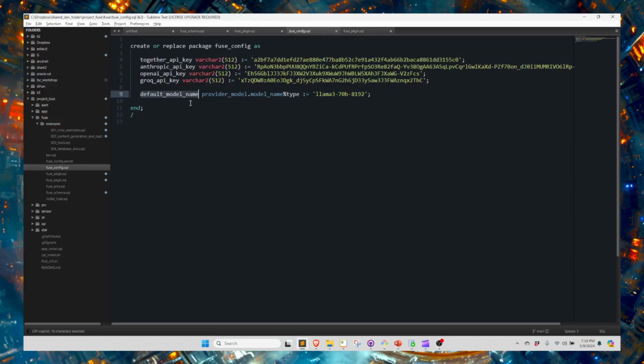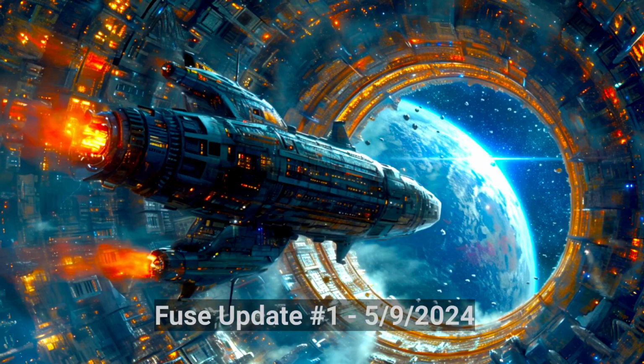Fuse config default model name. Let me turn this off for a second and see if I've changed it, if I got that renamed. I think I got the name wrong there. So we're going to come over. How do I do this? Not coding. I'm going to hide that. Be right back. And we're going to look. Yeah, default fuse config default model name. That's right. Okay, let's try this.